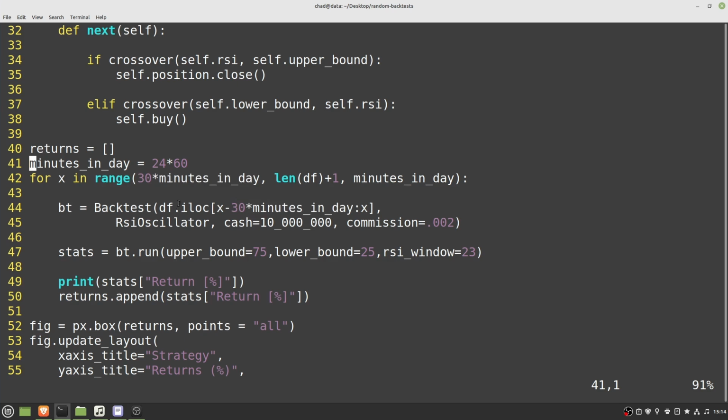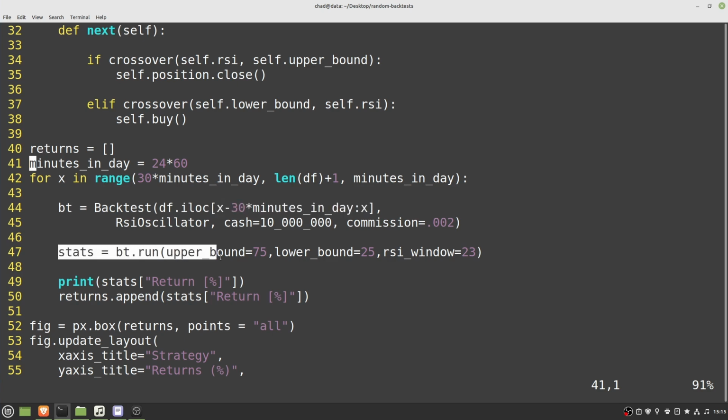And so in the very first iteration, this will go from 0 to 30 days. And then in the next iteration, because it skips a day, it will go from 1 day to 31 days, so on and so forth, all the way until we get to the end of the data frame. This is going to look very similar in other backtesting frameworks like VectorBT. You'll basically just want to slice into your signals as well as the price data that you pass in and just slice into them with this slice, and that should work.